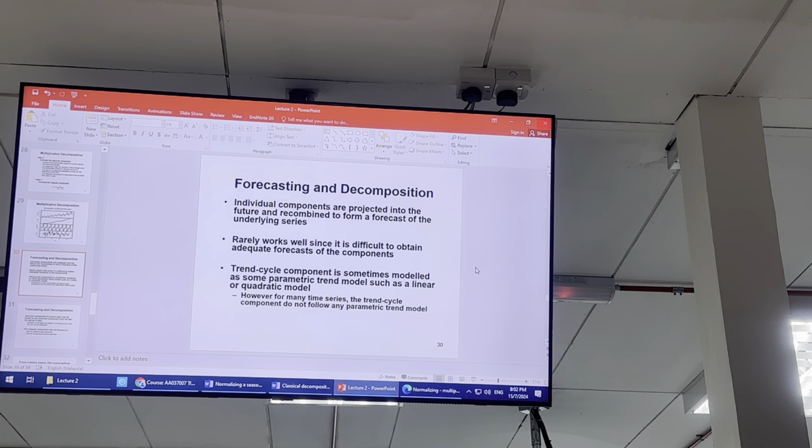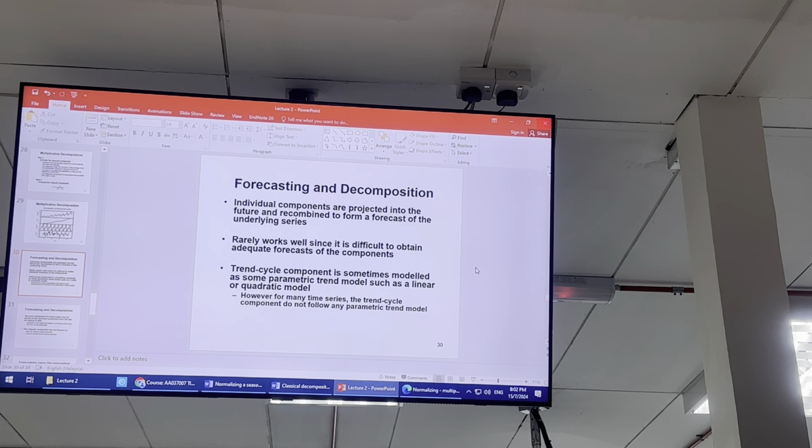After we decompose our data into different subcomponents, trend, seasonal variation, seasonal index, we can use the information to produce a forecast, or to predict the possible values of the series for the future, for the next points of the data.